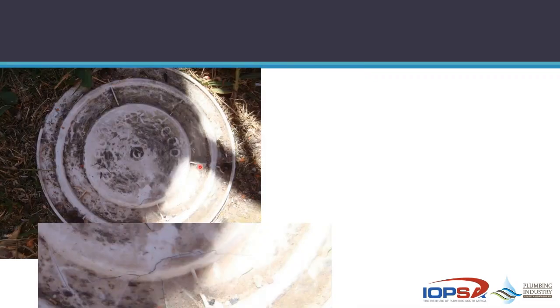Another example, beautiful white, supposedly the same material as the soil and vent. And you can see it's starting to go, it's starting to crack, and this was not in a traffic area, this was foot traffic only. And you can see it's already starting to show signs of disintegrating.